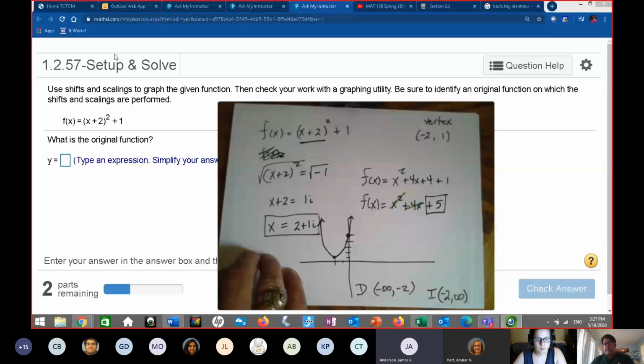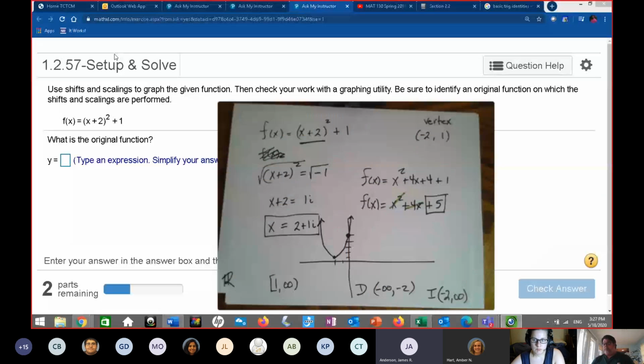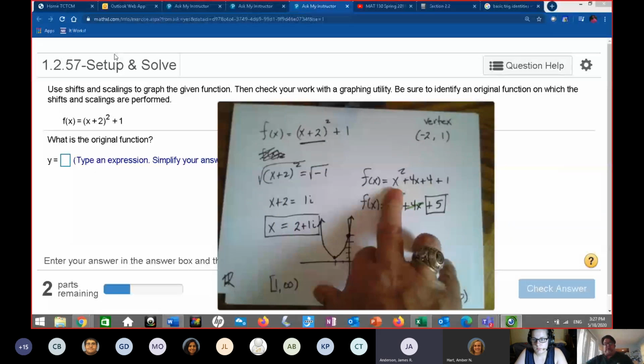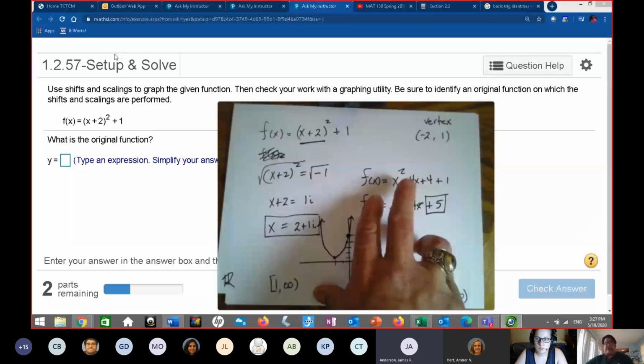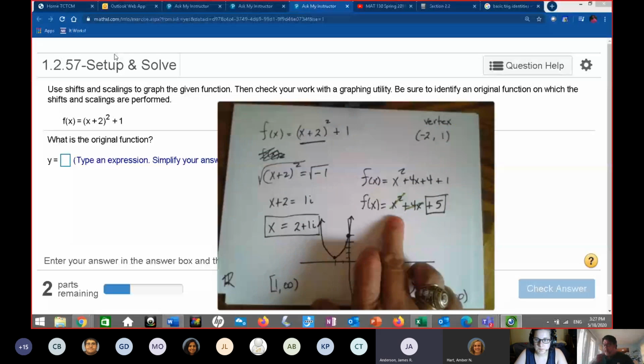And you have to use shortcut 1 in order to get that, because if you plug 0 in for x when it was in the intercept form, right there, what? You wouldn't get it. That's why you have to expand it. It has to be in the form of a parabolic equation or a quadratic equation for you to find the y-intercept. Okay, all right.